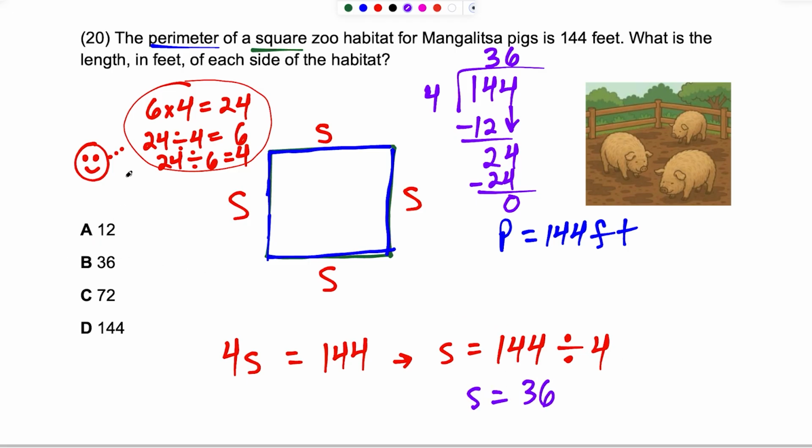Now, one extra detail here is just something fun. Anytime you're dividing by 4, and you want to do that math in your head, you could divide the number by 2 and you divide it by 2 twice. So I could do 144 divided by 2 is 72, and then I could do 72 divided by 2 is 36. So that's just a mental math shortcut you could use to get there. But if this is a test, it's probably a good idea to show the long division like this, just so you're 100% safe. Choice B is our answer.